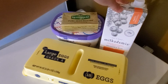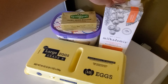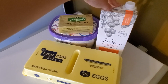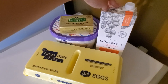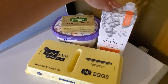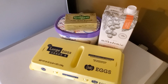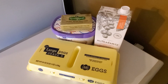Last but not least is this Milkadamia Milk — I've been wanting to try this. They sell it at Costco as well in bulk, about $10 for four or six of these. But at Kroger it's $3.99, not on sale or anything, but there was an Ibotta deal for $3.48 off, making it a little over 50 cents. Couponing is awesome because you get to try a lot of new products to see if you like them, and typically you end up liking it and have to buy it at regular price — but that's why I like couponing.